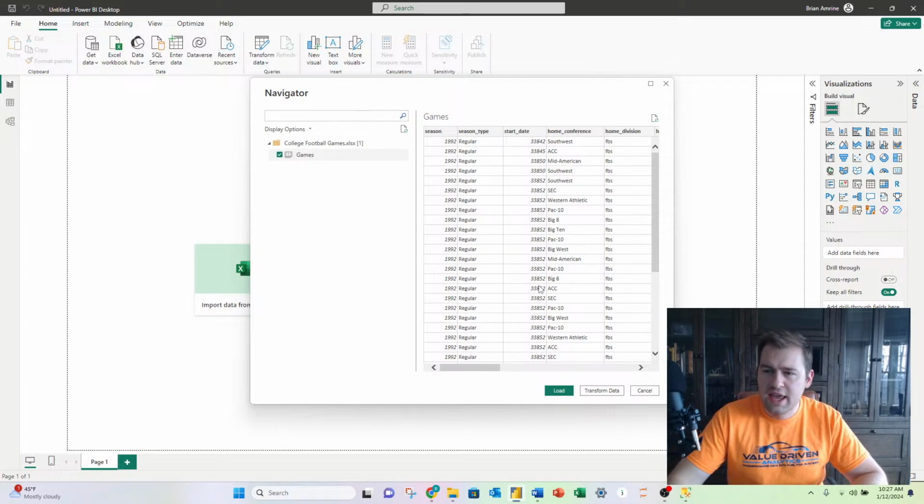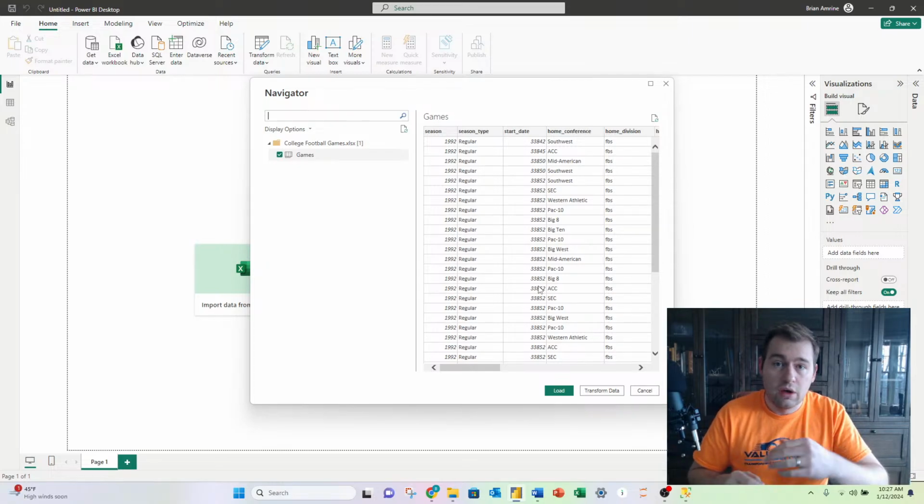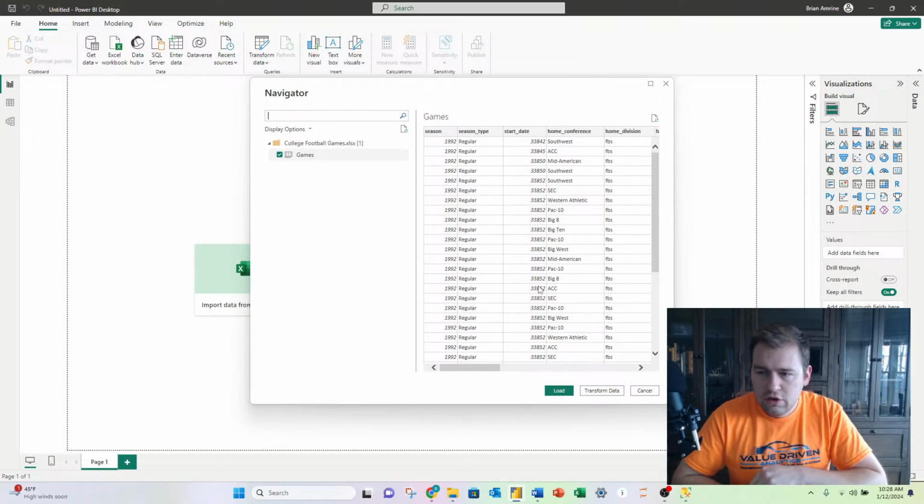Pulled via Python API. It's one row per college football game. It's got your Division I games, and then they've started to sprinkle in some of your other divisions in recent years. So really it's through 1992 for your Division I, and then maybe starting 5 years ago they might have added Division 2 and 3, is what I've noticed. All right, so we'll load this in.